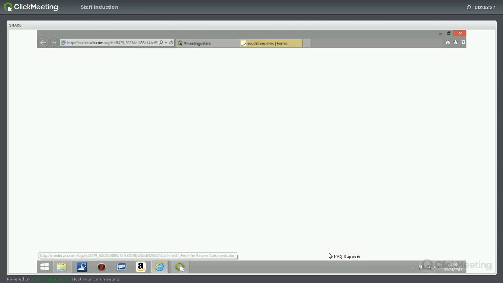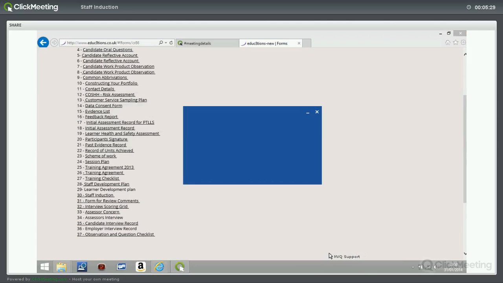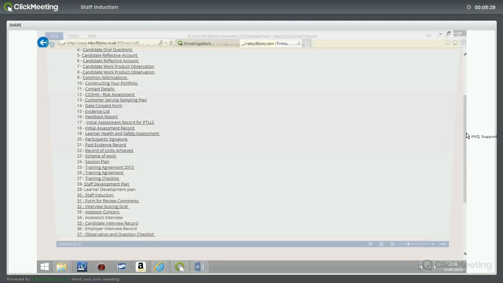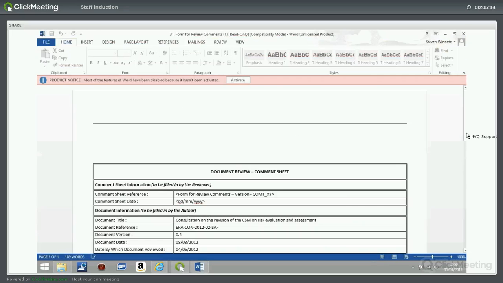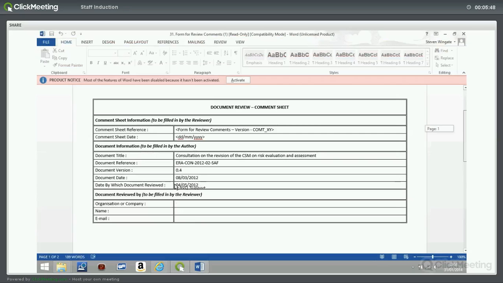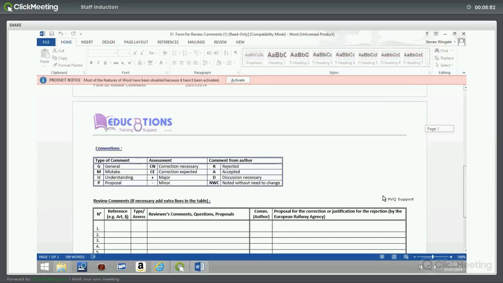Now, what it does, it allows you to write in the name of the form that you've read, so you put your name and your details in there, and then you'll put the reference number of the form, what it was and your comments there, and you can see you've got initials there.